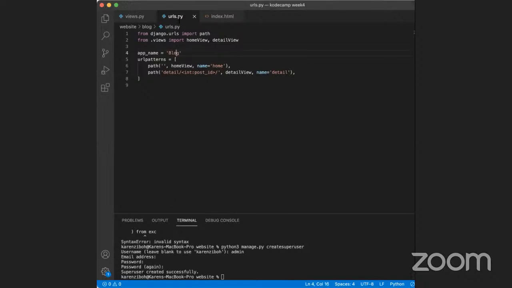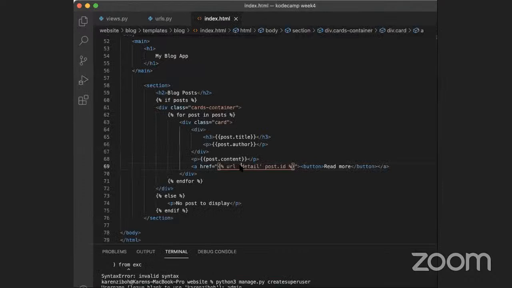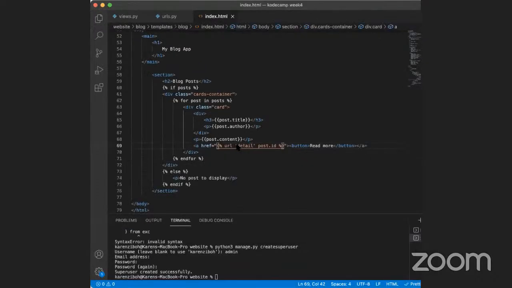Then inside the index.html file, in front of the view's URL name, you have to put in the app name. So we put blog, and then the URL name like this.